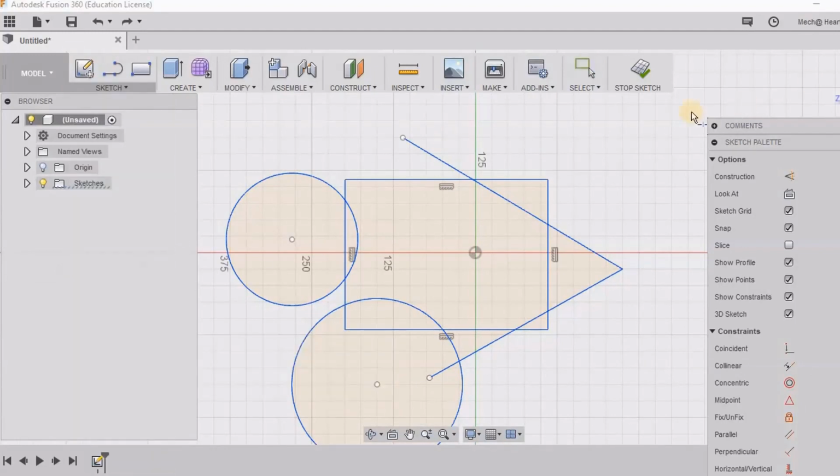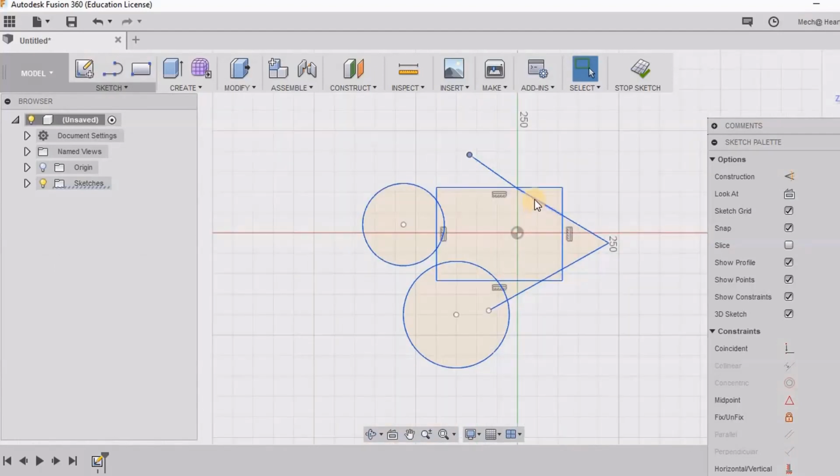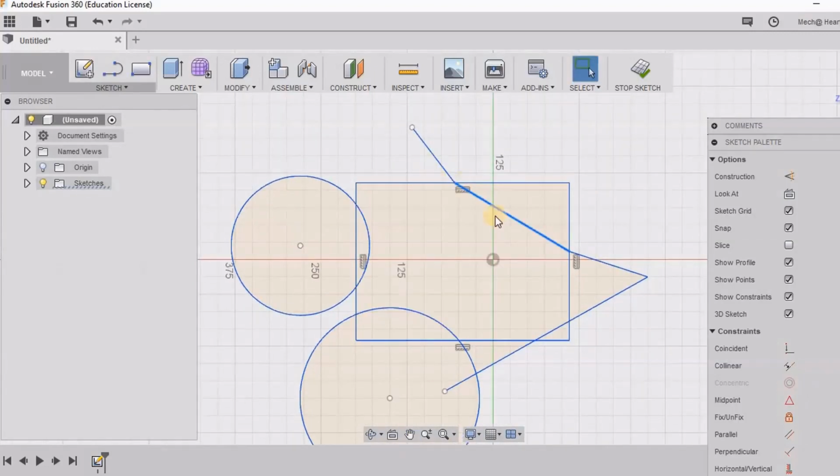Now I'm going to break tool. Here if you see, it's only going to break it over here at the place where it is intersecting. So when I break the tool, again I'm breaking it here. I'm saying OK, I'm coming out of the command. Now you can see I can select this as a separate line. But previously I was able to select this whole thing as one line. Now if I want, I can either change it, move it here and there. So this is the main difference between trim and break. The break tool only separates it from that, but it is not going to delete it. But a trim tool actually deletes the extended portion or the intersecting portion which is being selected.